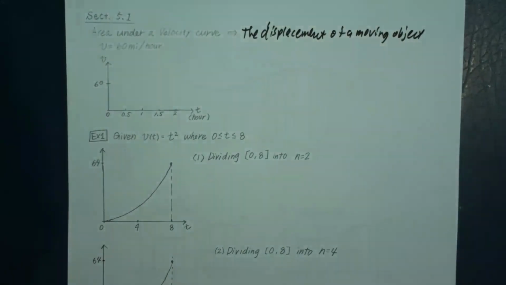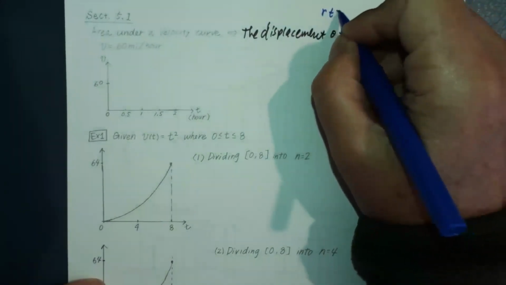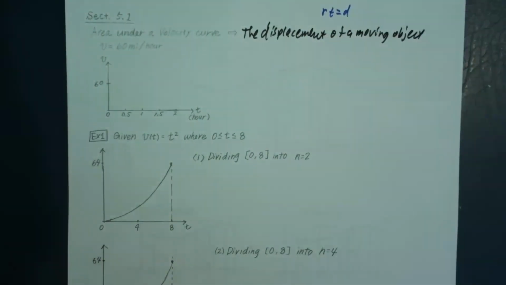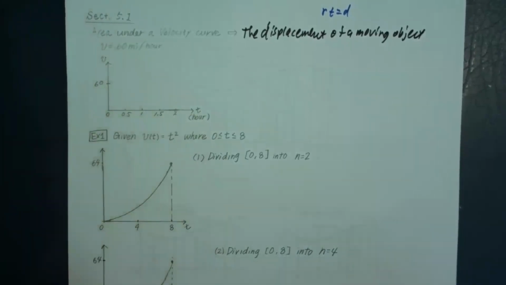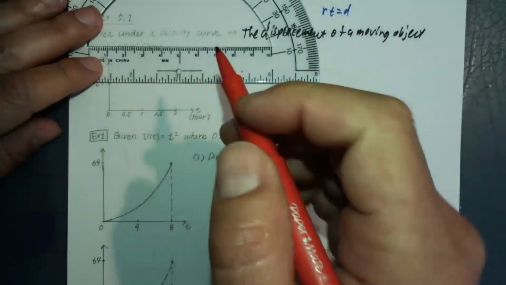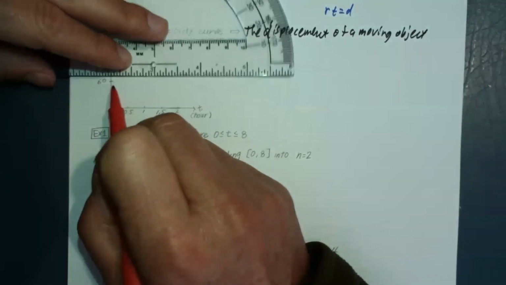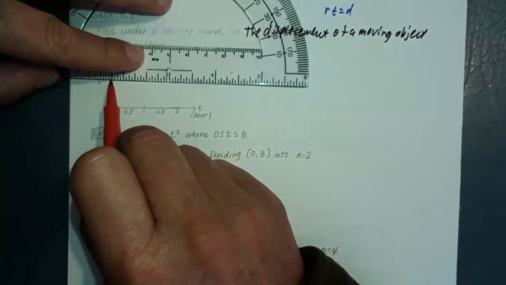Do you remember back in the day, rate times time is distance? Well, here's the rate and here's the time. And when you multiply two things together, you get area. So that is going to form, and if it's a constant 60 miles per hour, which in real life, of course, no one is going consistently anything ever, certainly not driving or in any velocity that you and I are familiar with.